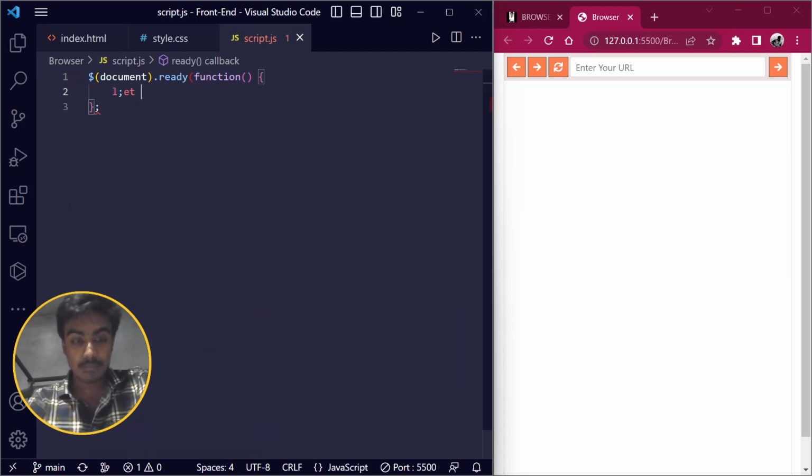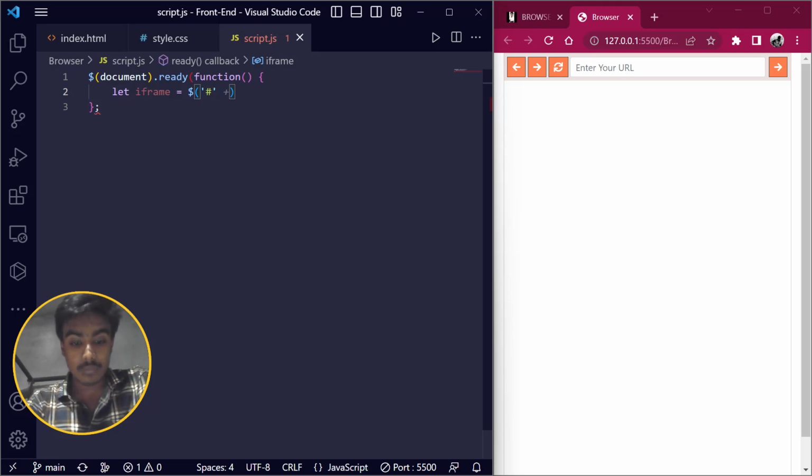So I will simply let iframe. The iframe will be a variable which will take our iframe element. I have given an id name, so I will use this id.